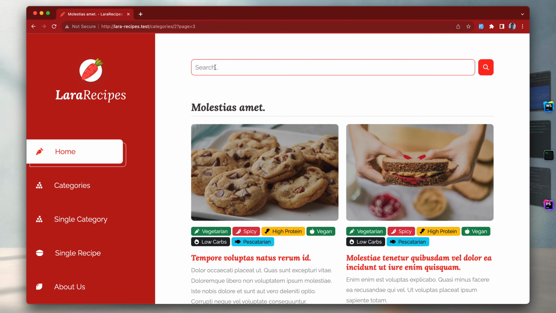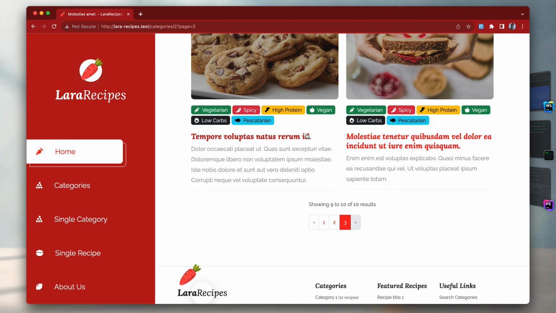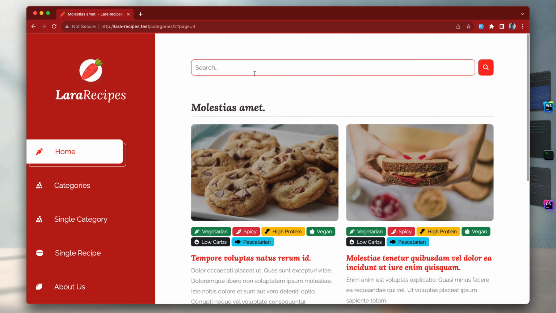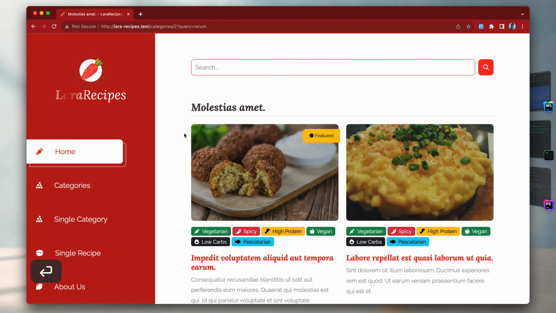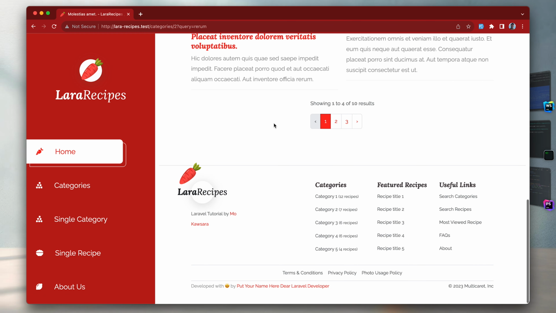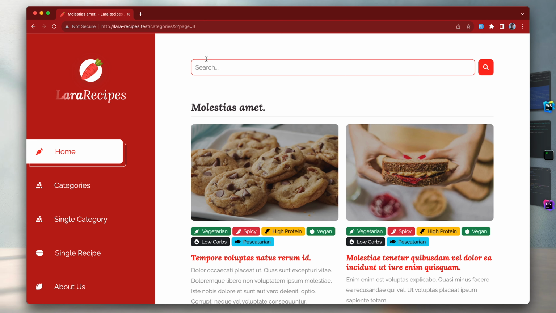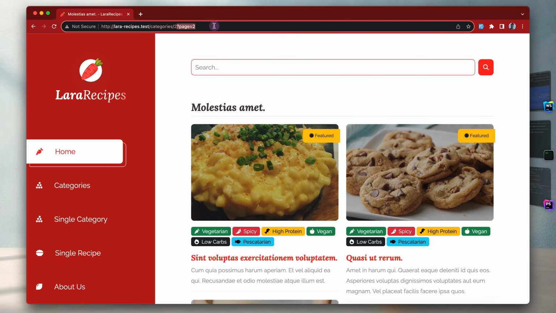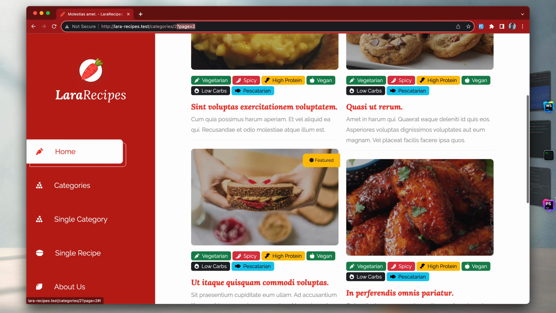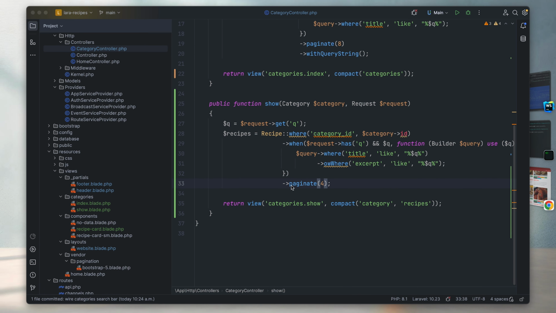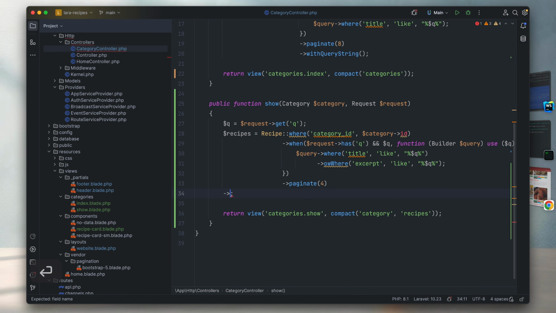Let's right now test having search with pagination. So I'm going to search for this one, rerum, and we have it as a query string. And at the same time, since we have it down there, everything is working fine. I can navigate to the second page and to the third page. I'm sorry, no, I can't. Okay, I just noticed. Okay, then let's fix this one, and most likely remember it, right? It's super easy. It's just one function, which is withQueryString, and that's it.